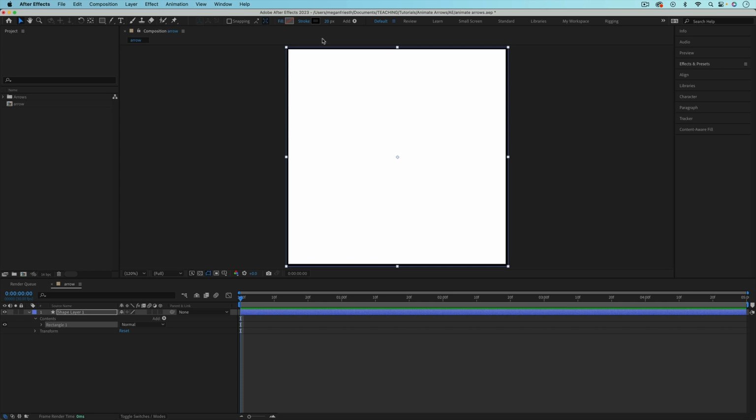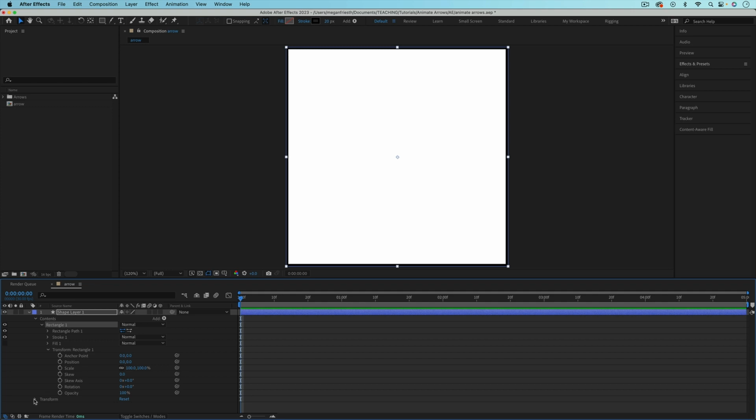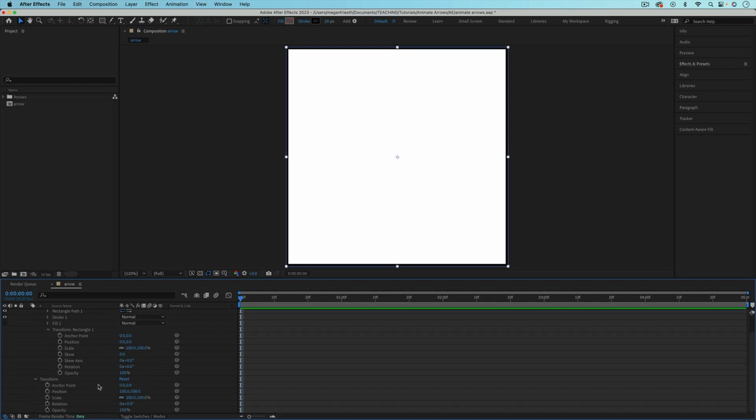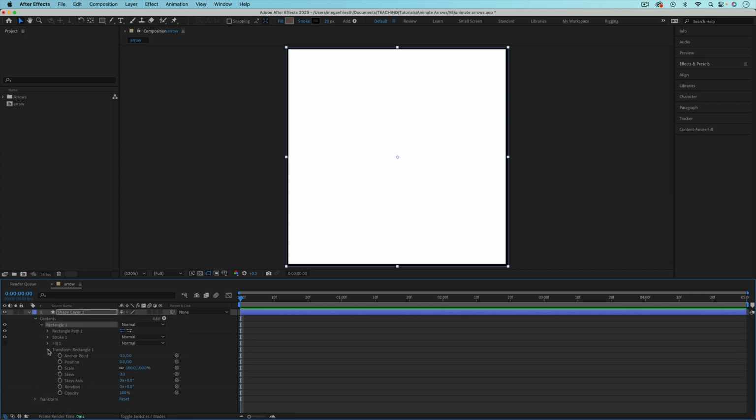The reason that I created a rectangle like this instead of just drawing it out is because now the position and anchor points are all going to be zeroed. So if I go down into my timeline and toggle down next to transform rectangle 1, you can see the anchor point and position are 0 here, and also in the main transform properties, the anchor point is zeroed here. And then the position is just for the middle of the composition, which makes sense. So I'll just close those up for now.